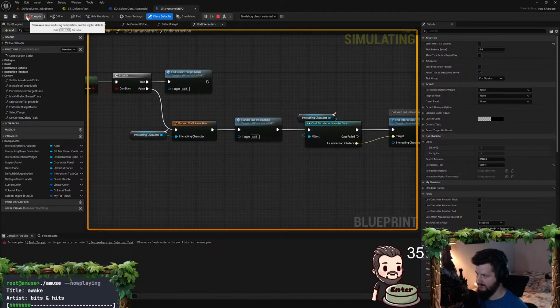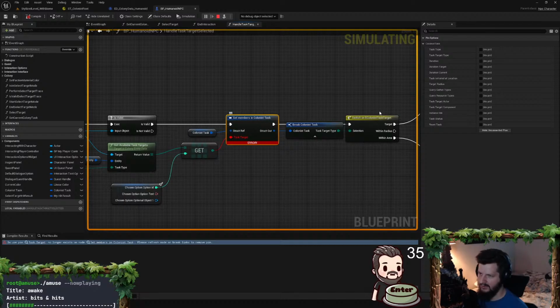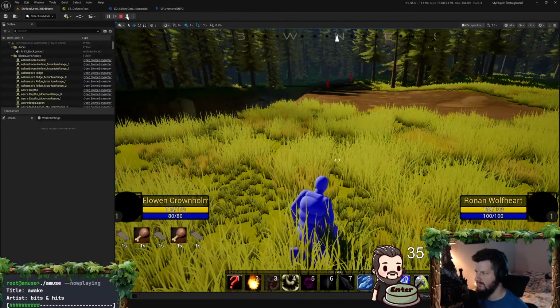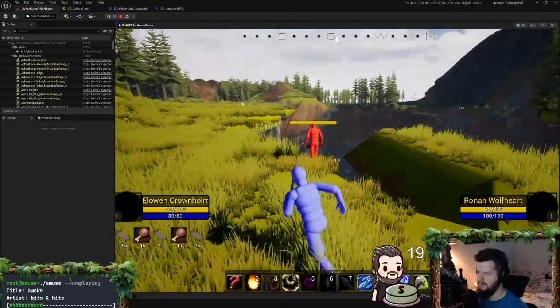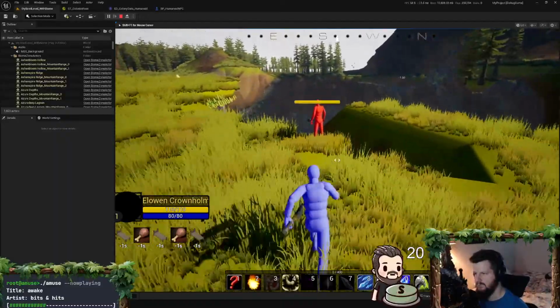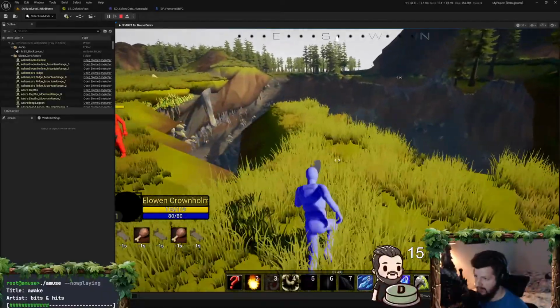Oh yeah, it didn't compile because of task target. Oh my god, I did that. I did the redirect. Okay, does it work now, I wonder? There we go, now it works. Okay, we fixed it. So yeah, you can't tell that they switched from an instanced static mesh to an actor. And we're going to keep it that way.